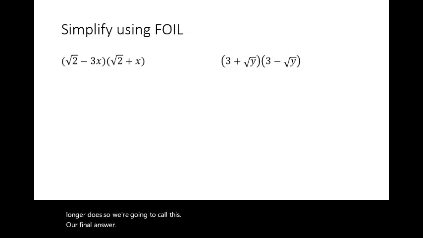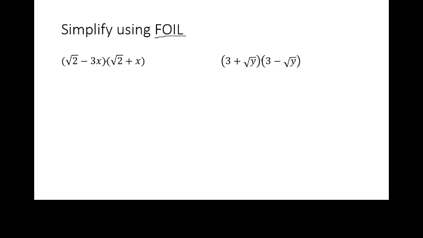Then for these next two, because there is multiplication between each of these sets of parentheses, we're going to be simplifying these using distribution again. And this will follow the exact same process as FOIL, which we learned earlier in the semester. So we're going to simplify these by distributing.